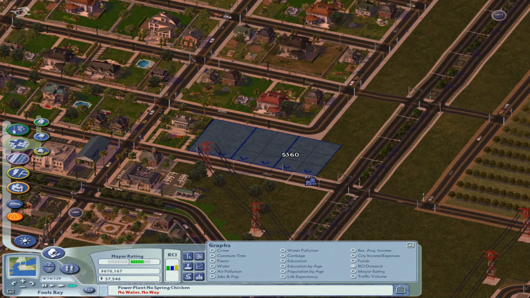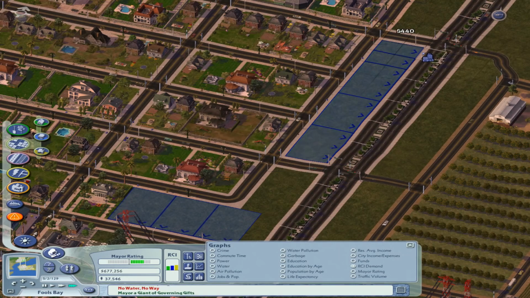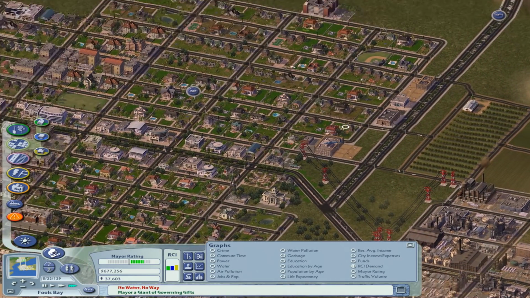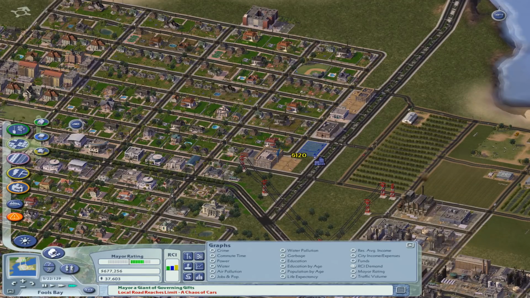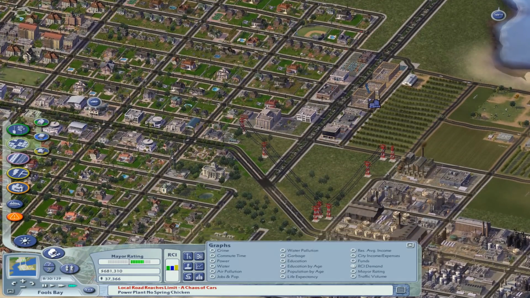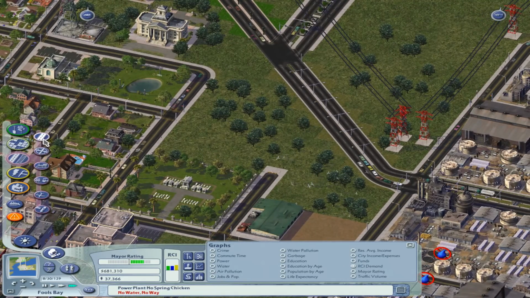And I'll do a little strip just there by the mayor's building. I'm going to do a little strip just there as well, on that bit of road, as a little bit more shopping. And we might as well just fill in this little section too, right? Like that. So we're doing a nice little commercial shopping district before they exit the region. That'd be pretty good for us.